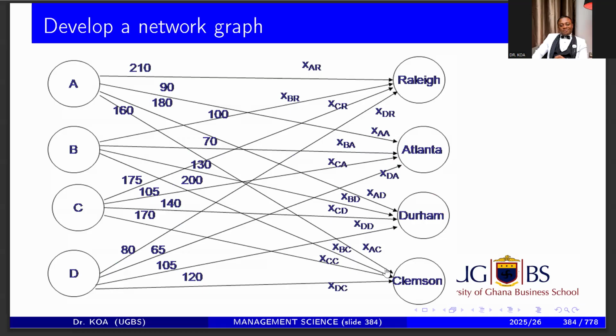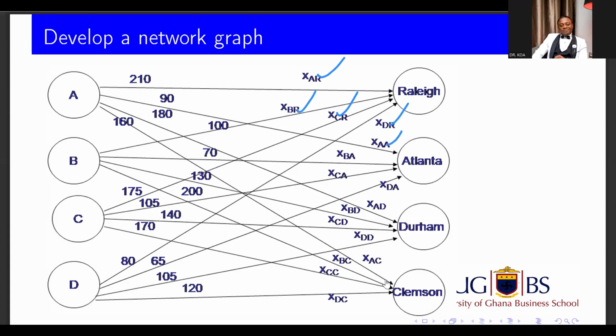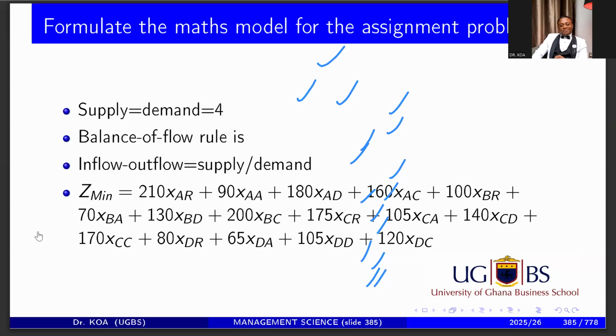You said that you have to write the decision variables. You are going to have 16 decision variables, and that's true. You can count from here: 1, 2, 3, 4; 1, 2, 3, 4; 1, 2, 3, 4; 1, 2, 3, 4. So 16 decision variables. If you have to write the objective function, it would be all 16 decision variables, as you can see here. So we are minimizing the distance for all these 16 decision variables. Who is not clear?